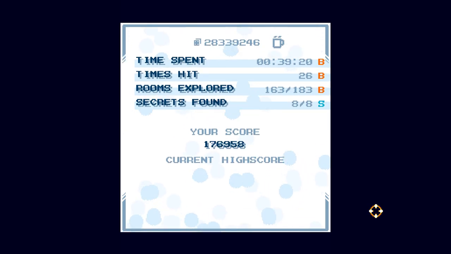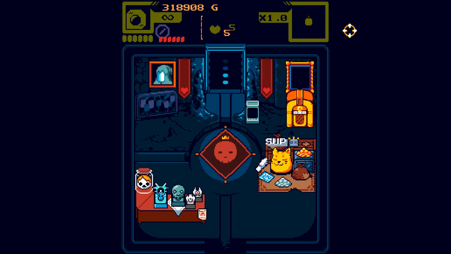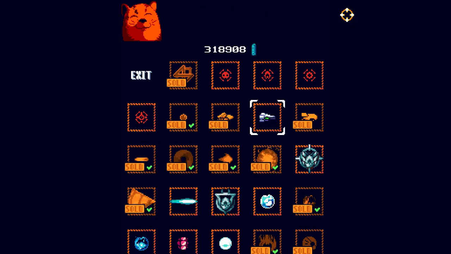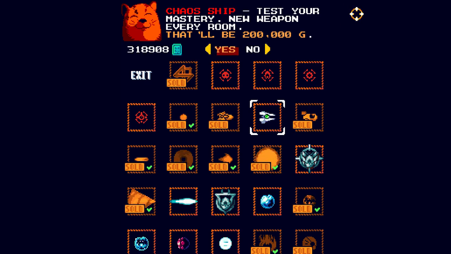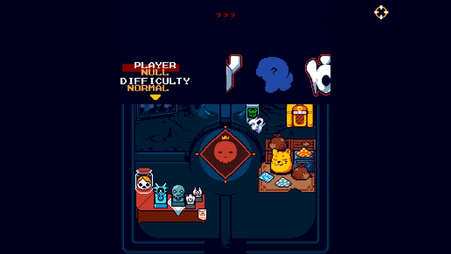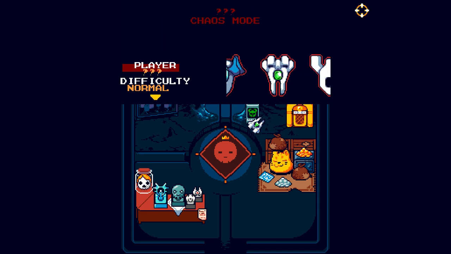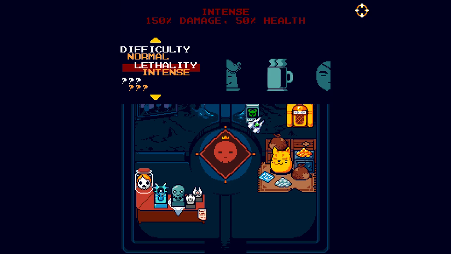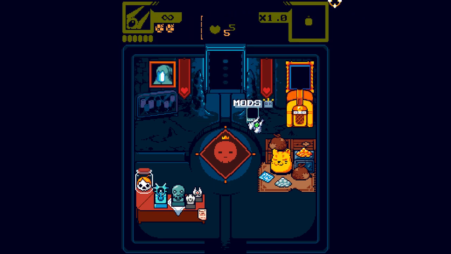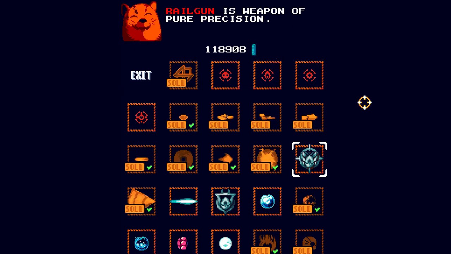We got a B for times hit. Dang. Finally. Not an F. I wonder, though, if the shields technically don't count as being hit. New weapon every room. A blessing of the gun run. There's still another character. I'm hoping they get unlocked after chaos mode. Player? I don't know, man. I don't know. I'm really excited about the character, though. But what else? We got 100-something bucks. 100,000 bucks.